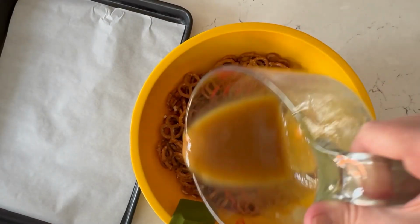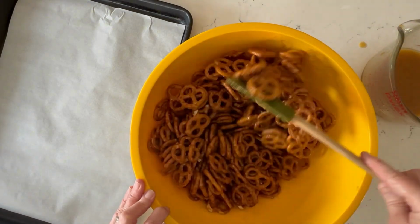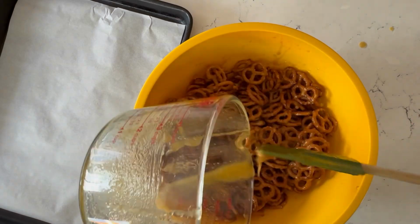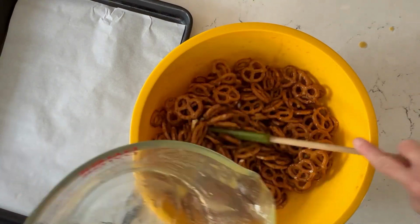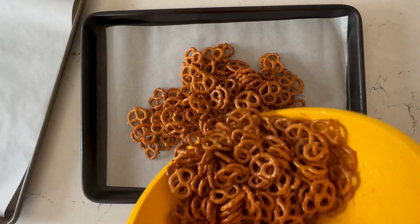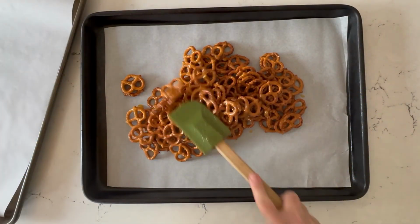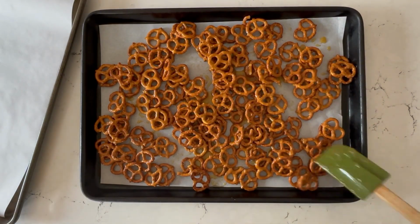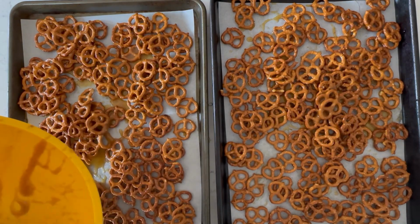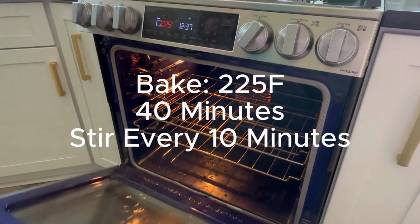Now I'm gonna pour our sauce mixture over our pretzels, stir to combine, and make sure that they're all coated. Make sure you use all of that delicious sauce. I've preheated my oven to 225 degrees Fahrenheit, and I'm gonna turn these pretzels out onto 2 large cookie sheets that I've lined with parchment paper. I'm spreading them out to make sure I get as single a layer as possible. You don't want them to be overlapped too much because you don't want them to stick together.